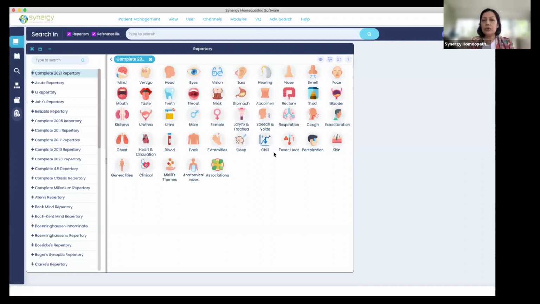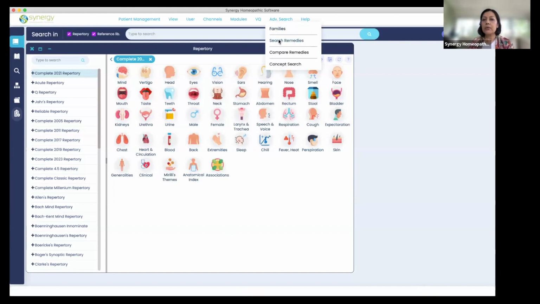But what we couldn't do thus far was to search by grade. So to search for only grade 4 rubrics or grade 3 rubrics, etc. You could also search for small rubrics, where there are less than 10 remedies or less than 5 remedies, or the remedy you're looking at is the single remedy rubrics. You could do all of that, but you couldn't search by grade. So we have added that feature.